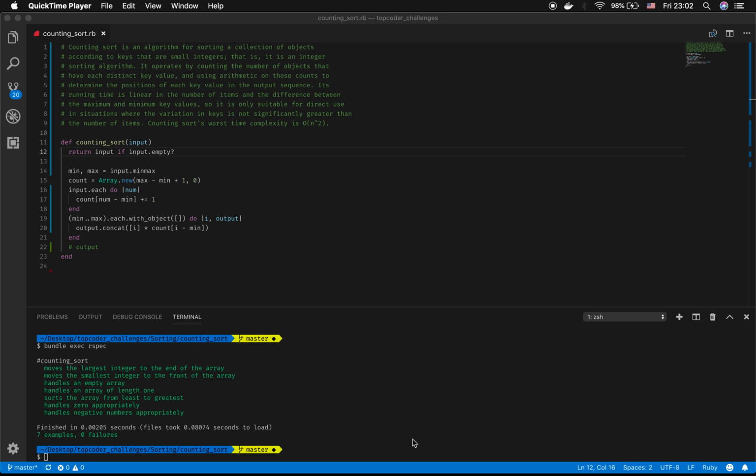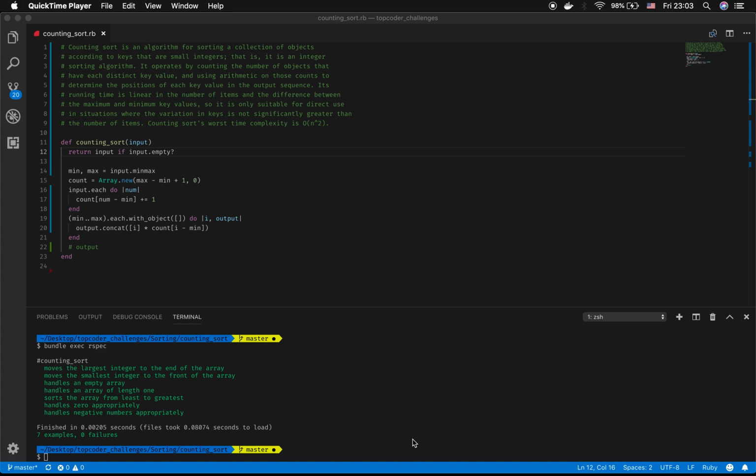Today we're going to take a look at the counting sort algorithm challenge presented by Topcoder. Now, counting sort is a variation of bucket sort. Bucket sort will take each array and create its own bucket for each item in the array. Now, this item in an array can be anything from strings to integers to floats to whatever. Counting sort, however, deals primarily with numbers, with integers.